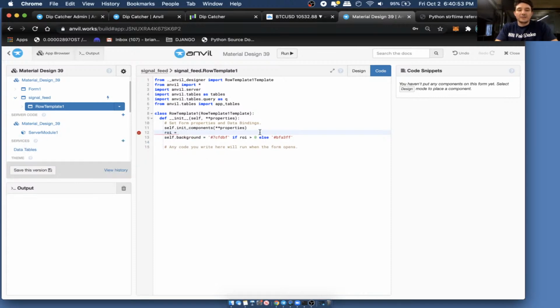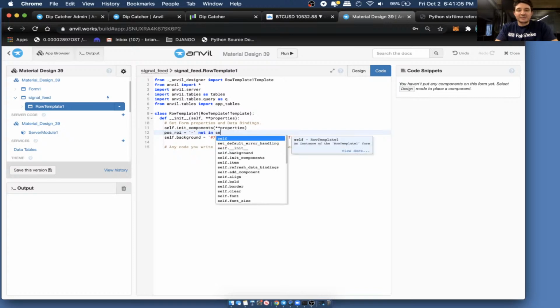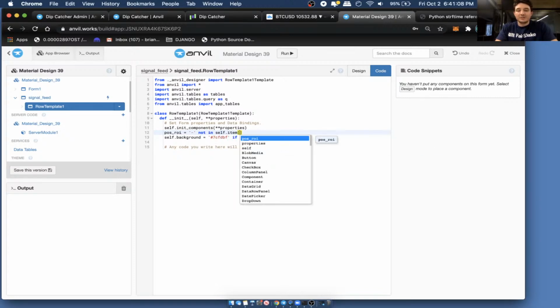So the ROI. So positive ROI equals, if that is not in self.item, which is the row ROI.